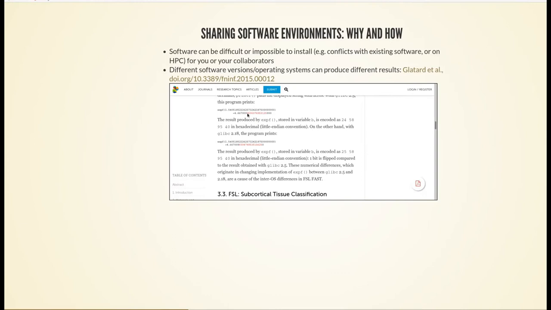So having a concrete idea on which software was used is a prerequisite for computational reproducibility in scientific results. And apart from computational reproducibility, it's actually nice to share software environments, simply because software can be such a pain to install. It is probably true if you have yesterday spent an hour trying to get a Python environment to work, or if you have used any of the larger neuroscientific software, some of the larger toolboxes, any system that you haven't yet installed, it can be an absolute pain to install.